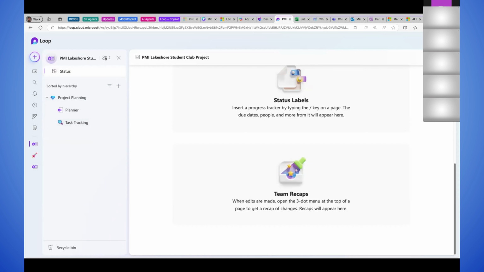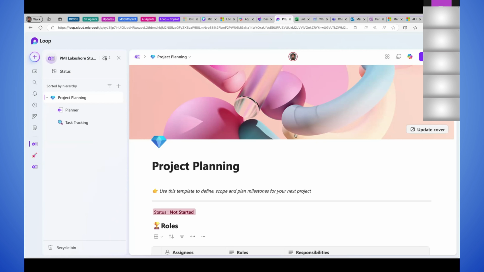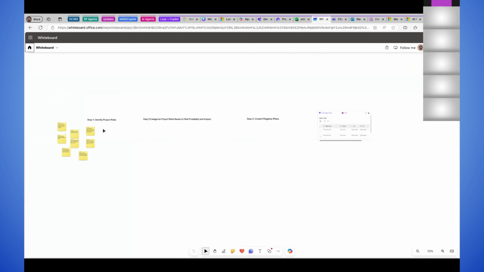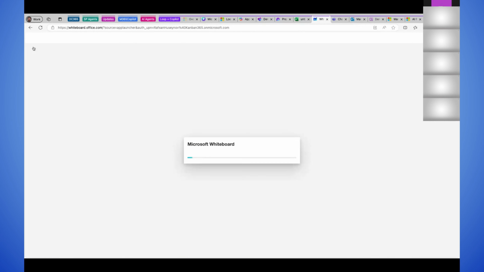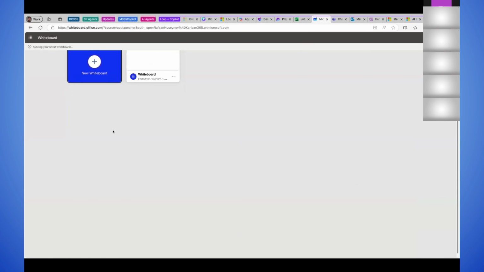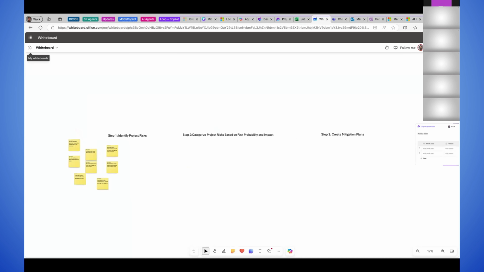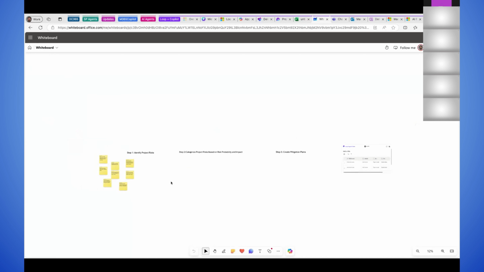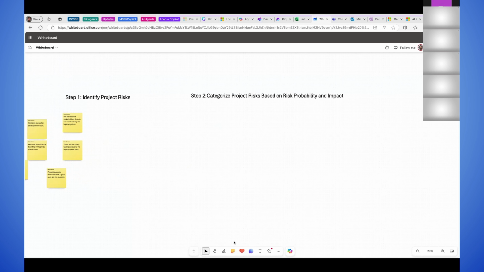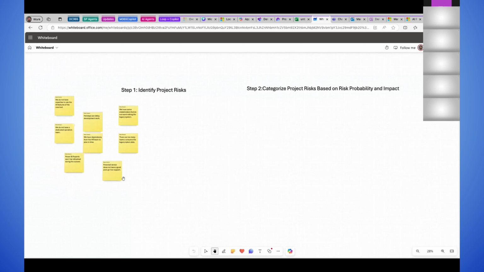But as I mentioned, let's talk about integrations. I am in Microsoft Whiteboard. Let's say we have a nice risk planning session and people put the risk items there. First of all, I will just go ahead and start using Copilot here.